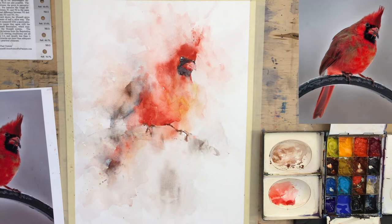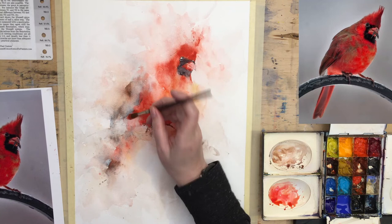How's that looking? He's looking kind of tubby, isn't he? Still not sure about that wing, which I think I need. So I've just got enough. He's kind of appearing out of the mist now. But I need a little bit more colour here and there. A little bit on his bottom, just to show there's a bit of bird back here.